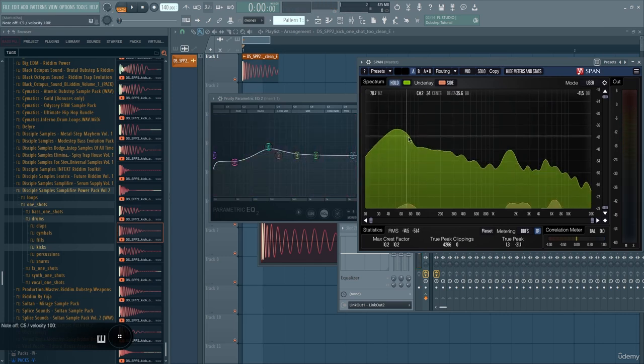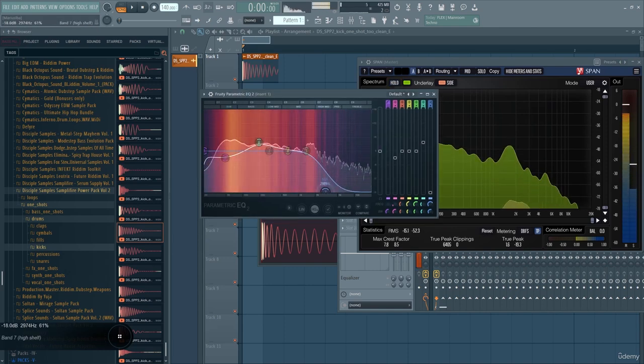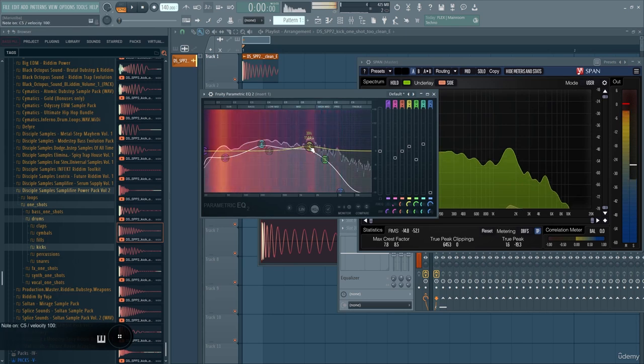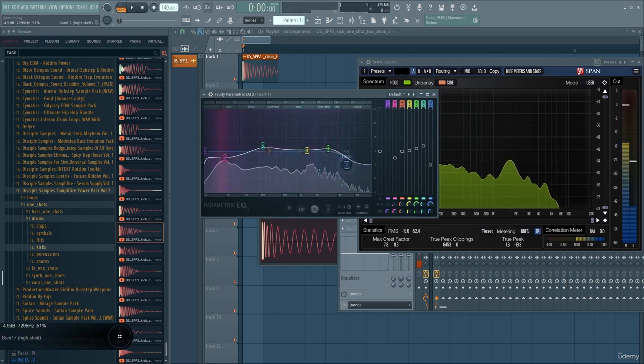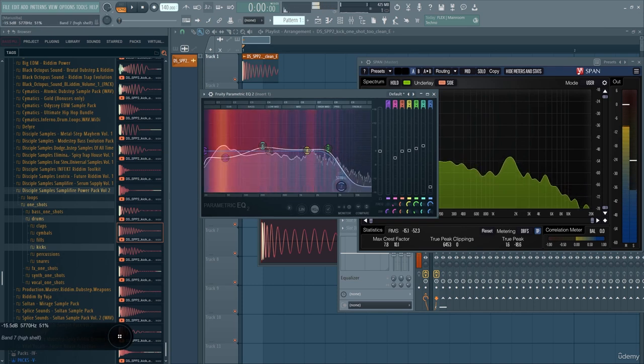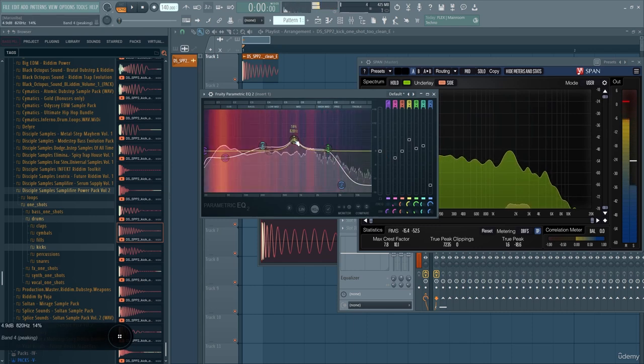What we look at on the Span is that we need the kick to have a slope ending downwards. We're going to roll off the top end because we're making trap like this. We need to emphasize this area mostly, and a bit of the 4K, let's say. None of the high end, because we're going to have hats a bit more in the range of 800 Hz. And that should be it.